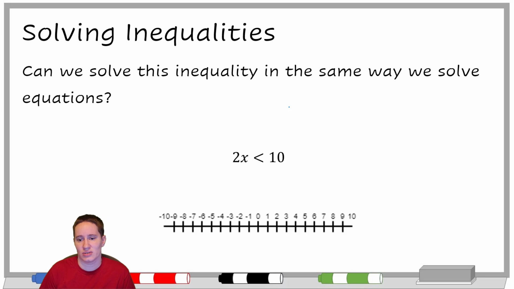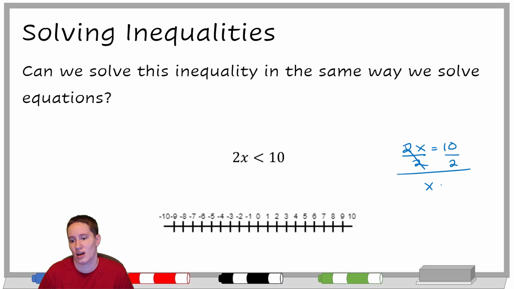So if this was an equal sign, and we had 2x equals 10, we'd divide both sides by 2. And we'd get that x equals 5. So what connection can we make to our inequality now that we know that if it was an equal sign, it'd be x equals 5? Well, let's think about what numbers would work to fill this in. This is saying 2 times something is less than 10. Does 5 work? If I do 2 times 5 is less than 10, does that work? Well, no, but only because it's not equal to, right? So we're not equal to at 5.